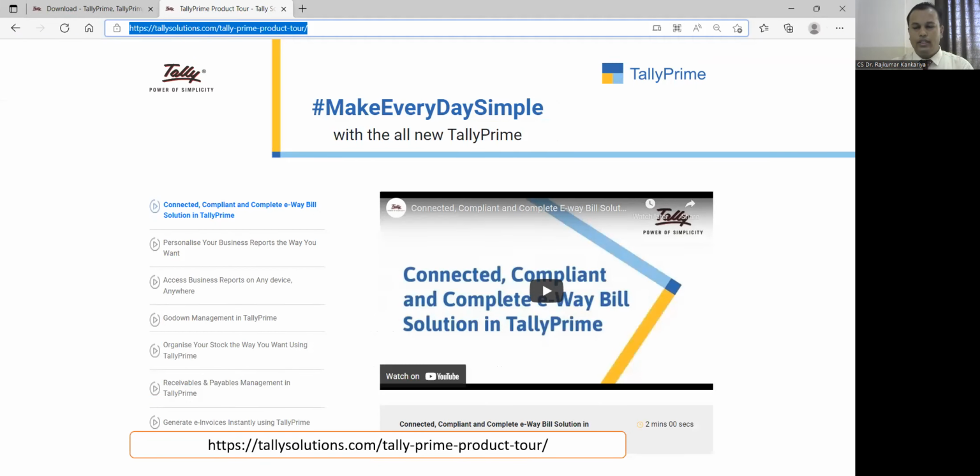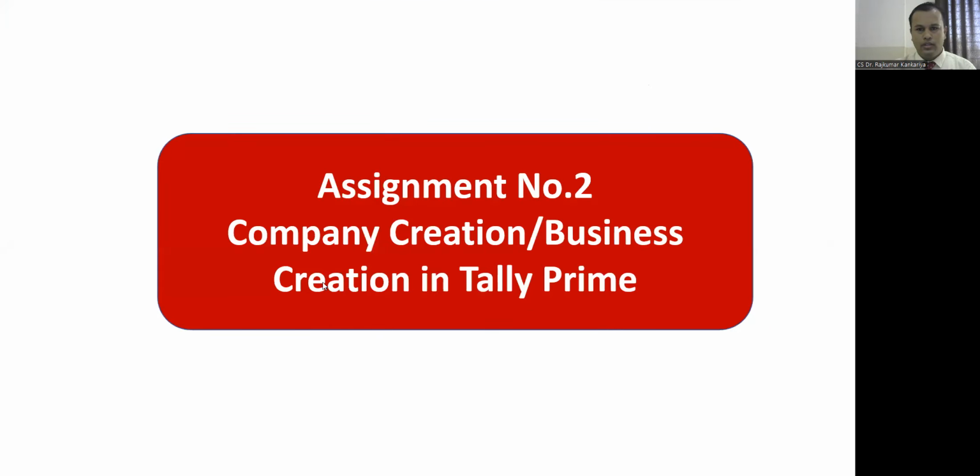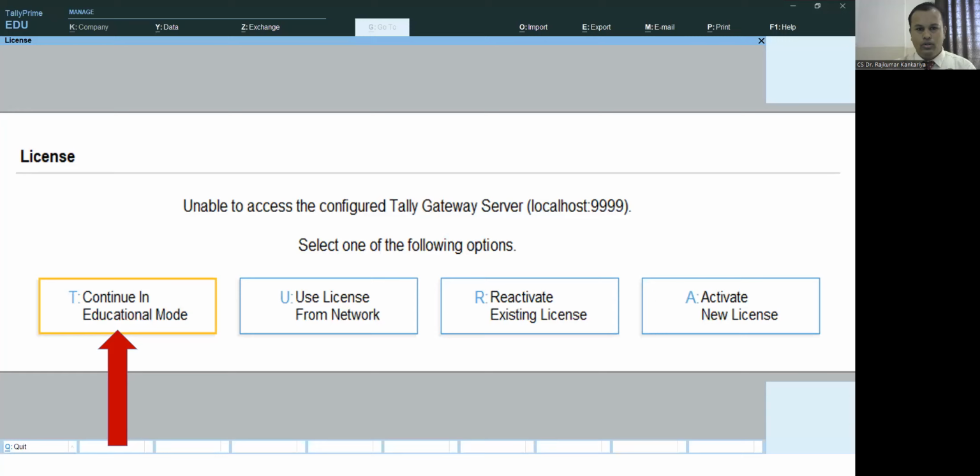So when we start the Tally Prime software, after downloading, we get this type of screen, this type of window, right? So you need to select continue in education mode. So after clicking this, you will go to the educational mode version of Tally Prime.